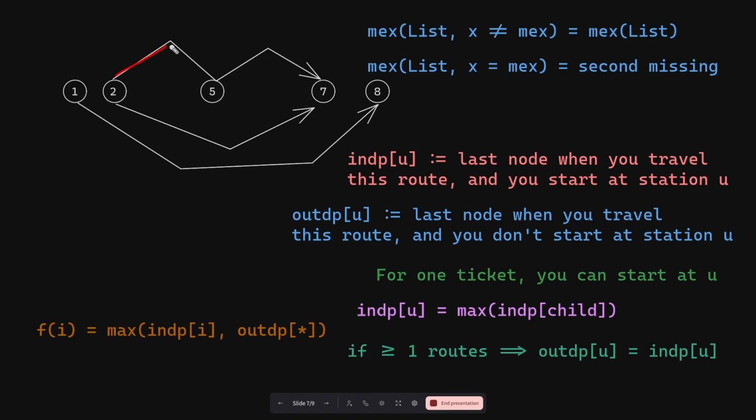But what if you want to travel this route but you are not currently standing at this station? In that case, recall that if you do not pass in the max to that function, it gives you back that max. So it is like teleporting to a station, but teleporting will only be possible if you sacrifice this particular edge to use it as the teleporter.